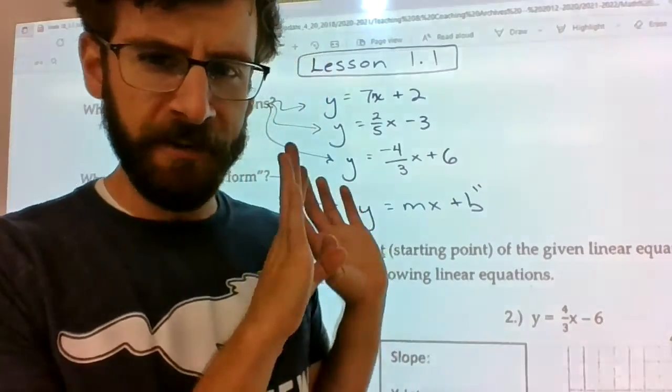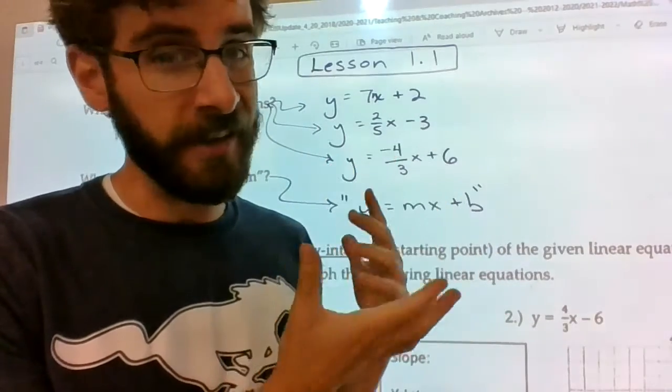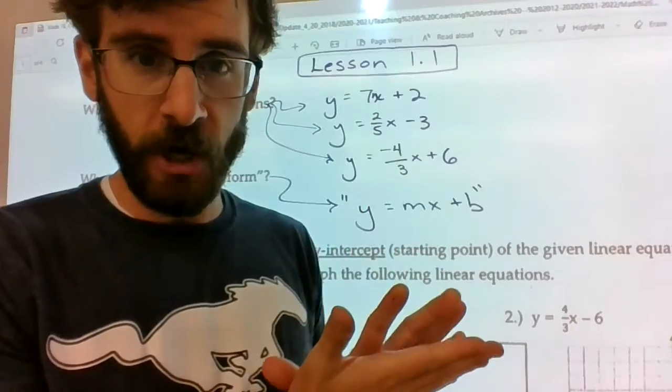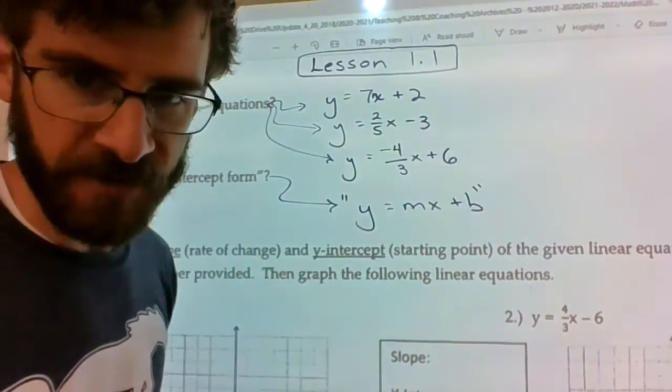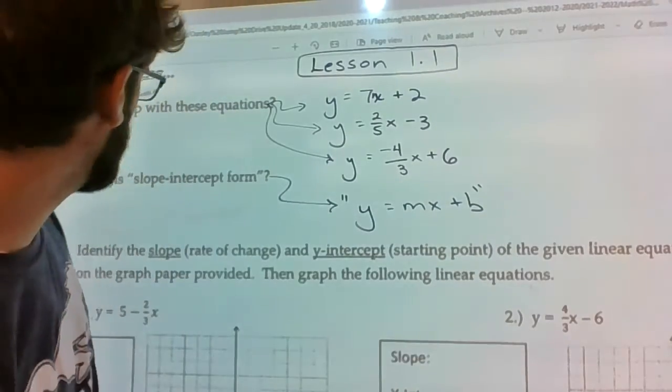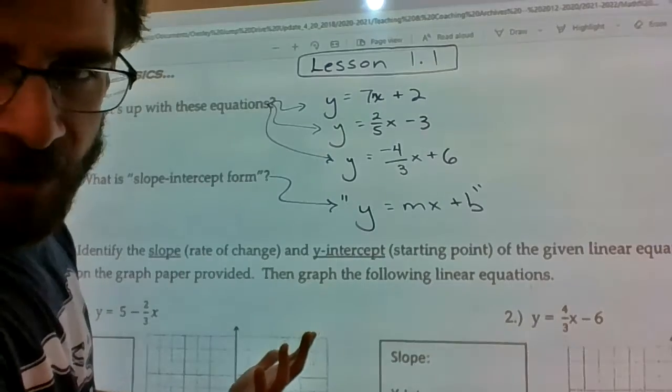I'm going to break some stuff down at a very basic level first, so that if you didn't get it the first time we talked about it in class, it's here for you, and then we'll go through some examples below. Okay? All right, so first question is, you're given all these equations where I say graph them.